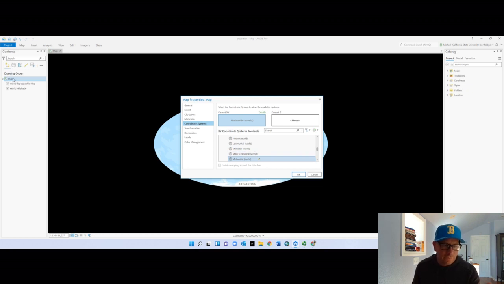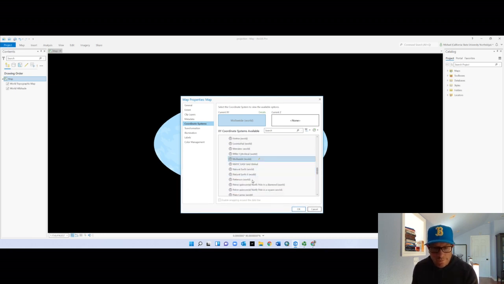And just so you know, I double-clicked, left-clicked on the map, and got right back here. Same thing as right-clicking and going to properties. So, there's that. And then also, let me just show there's some of these, like Robinson is a great one. I'm going to hit OK.